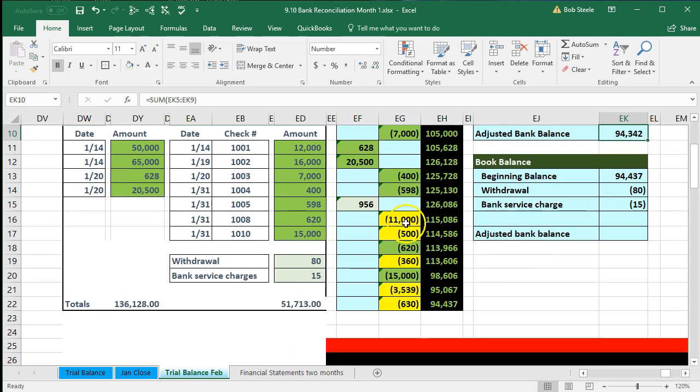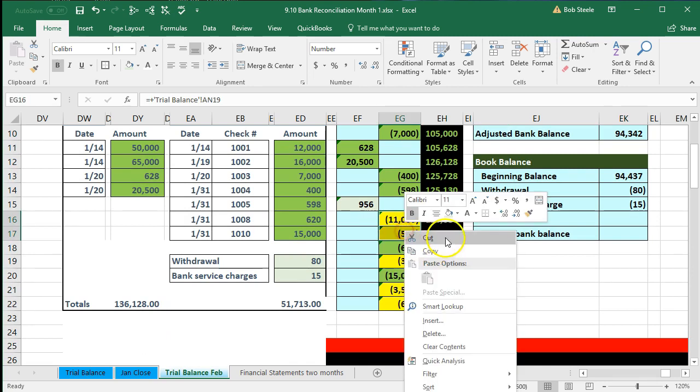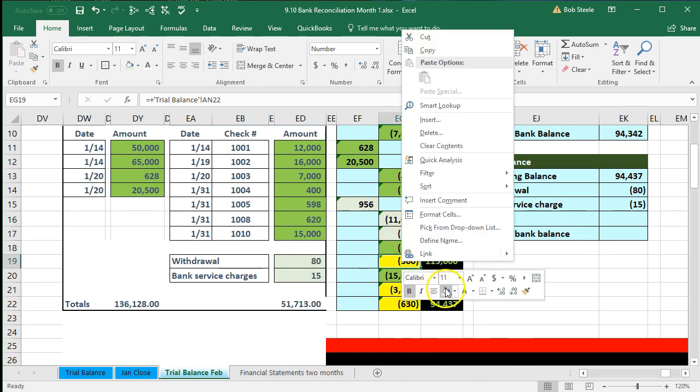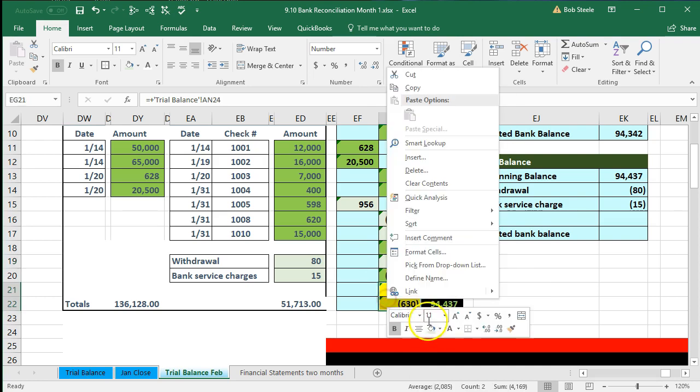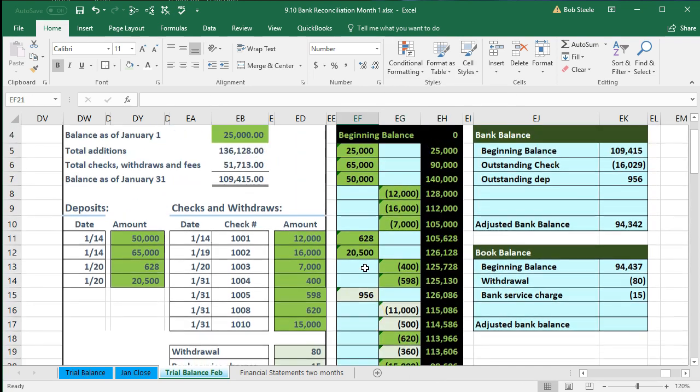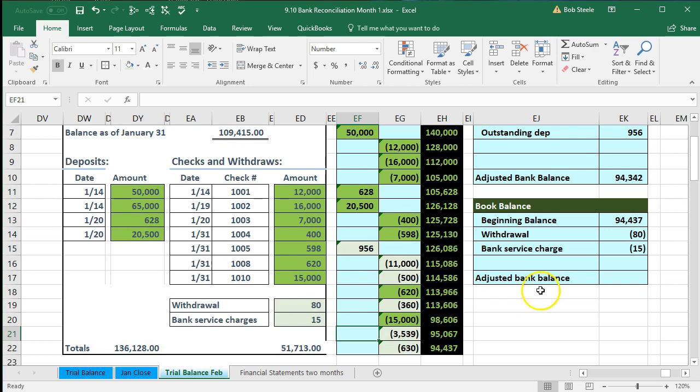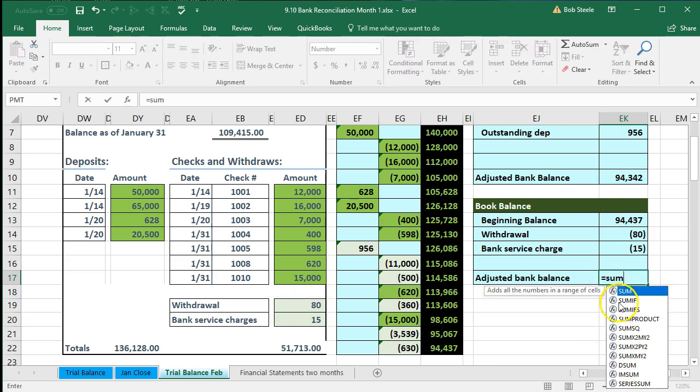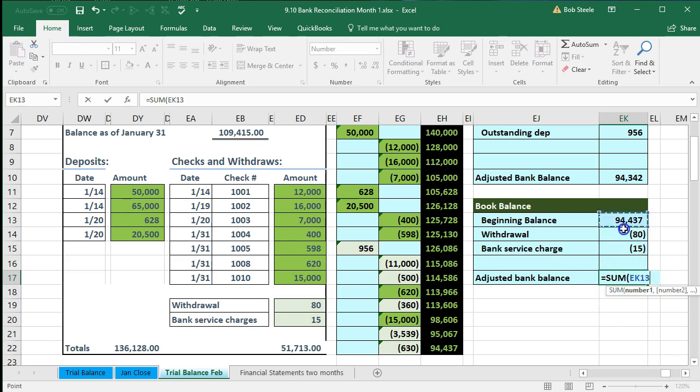And by the way, we've found a home for all these, so I'm going to make these a light green. So we've found everything now. Should be no more red, or yellow. So there we have that. And we're going to do the same thing over here, and hopefully, if we say this minus this minus this, it will be the same number. It'll be that 94,342. Let's see if that's the case. We're going to use the sum function by saying equals SUM, double click the sum function, and highlight this column. Enter. So there we have it, and they tie out.